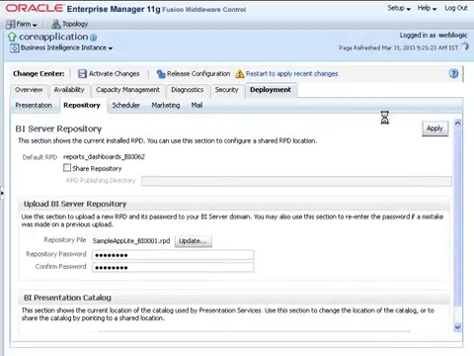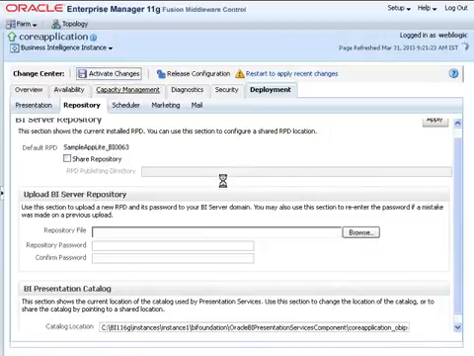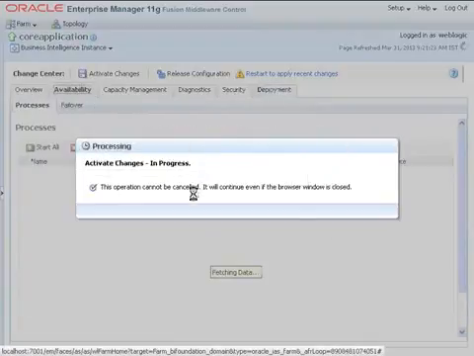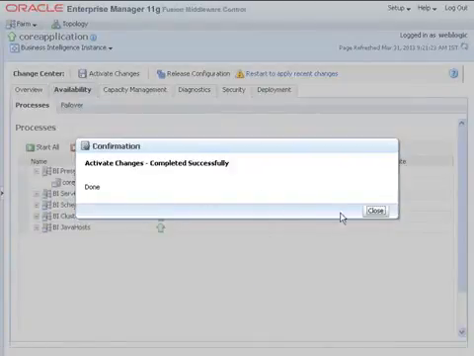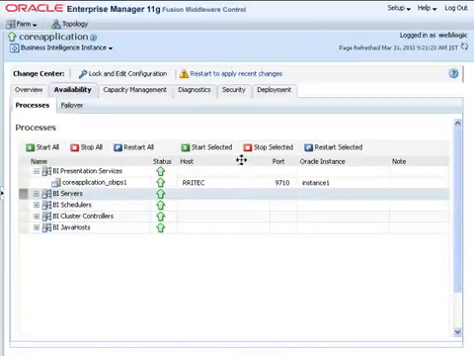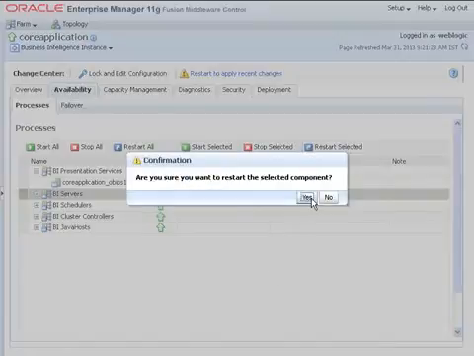Click on apply, click on activate changes, then availability, close, Oracle BA server, restart selected, yes.